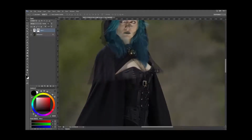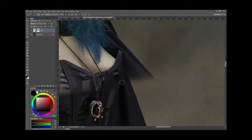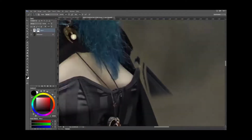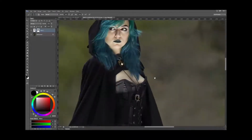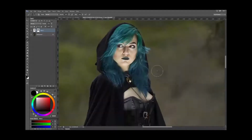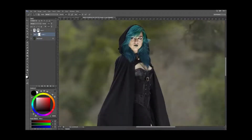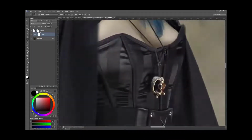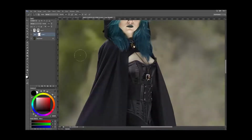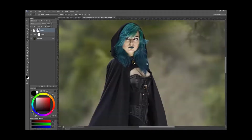So what we're going to try to do is we're going to do 4 frames. We're going to run them at the same time. I'm going to record this in HD, so if you want to go back and see anything in any one of the frames, you should be able to see it in HD quality well enough to make out what I'm doing. Although it being at 1,000% you might not be able to pick out the exact details of what I'm doing, but it'll give you a good idea of what goes into one of these shots.